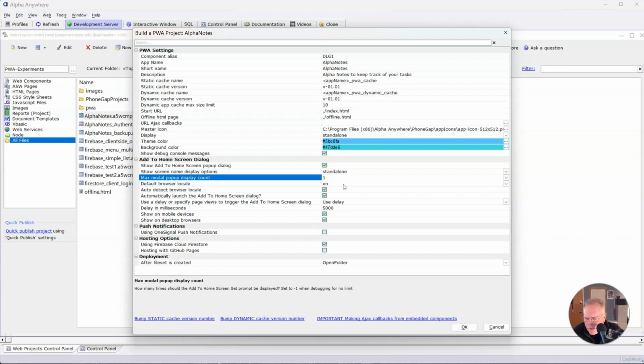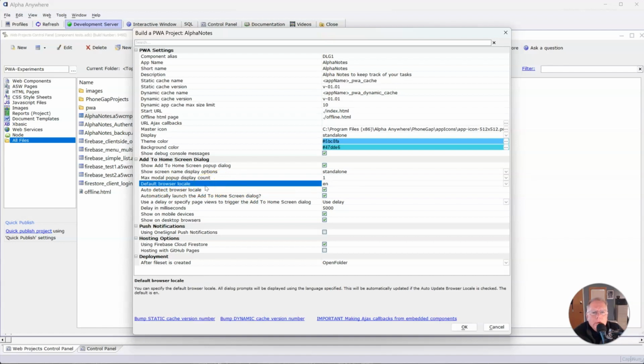If they don't want to install it, then that's the way it is. But we definitely want to prompt at least once for them to install. Once we exceed this count, it won't come up again. And there's a reason to go for a low count here, and I'll explain it when I get into the demo of the application itself.